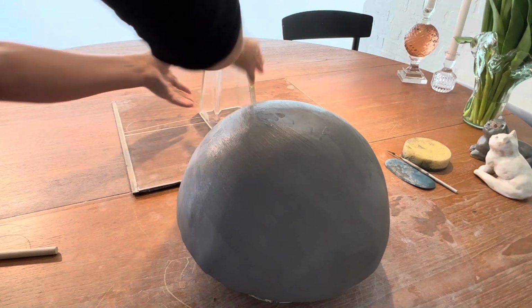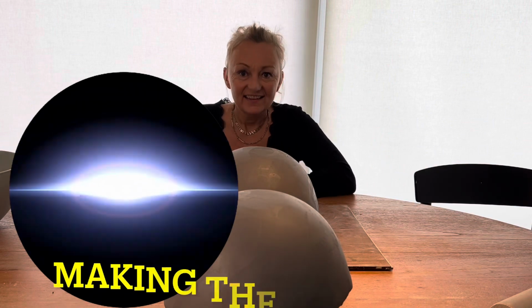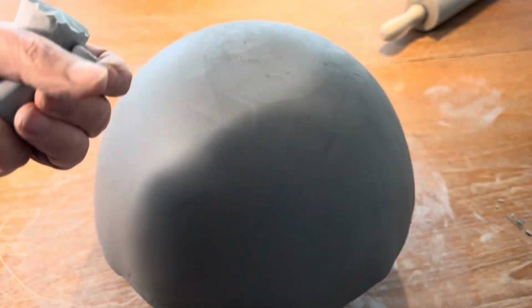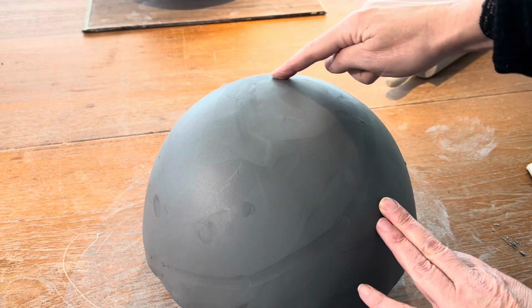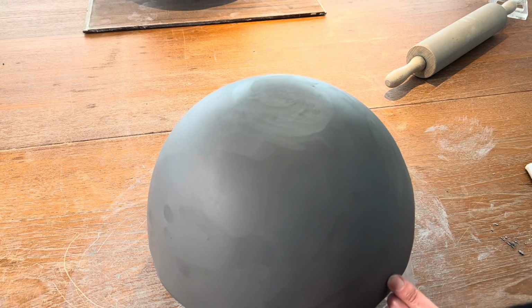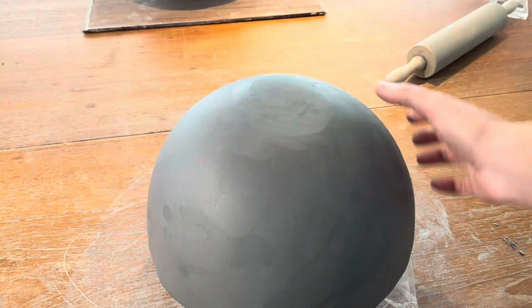When you have made one half, you do exactly the same, so that you will have two half pieces, just like this. In the next step, we are going to do the pattern on top of the ball with small stamps. I will show them a little bit closer up. These are some of my homemade stamps. My idea is to make a pattern that starts on the top here and goes around down the side of the ball and continues down on the piece underneath. So you will have a stripe of pattern all around the ball.